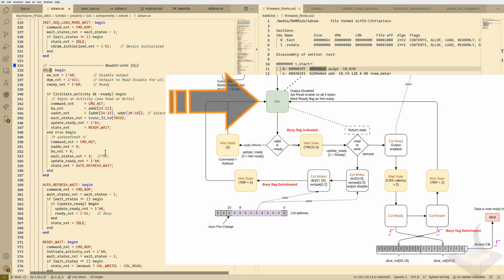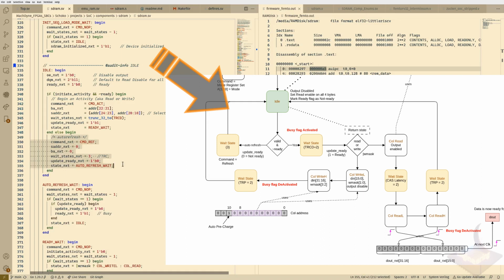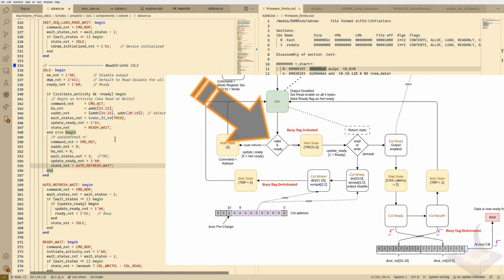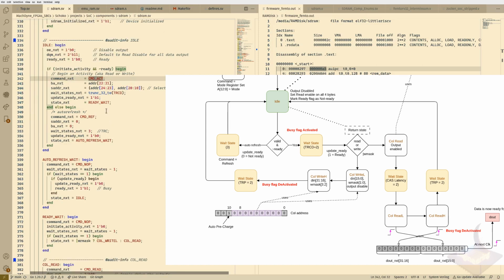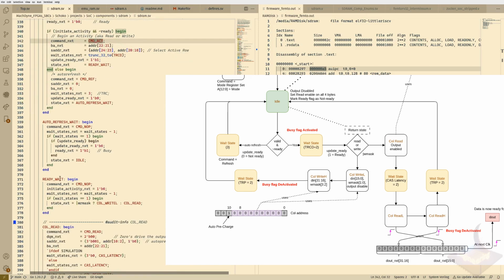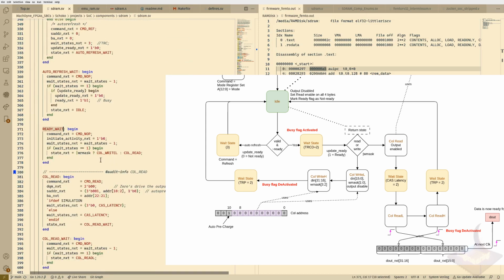And so now the SDRAM, while it's idling, it's actually going through refreshes. It's not just sitting there doing nothing. The controller is continuously issuing refresh commands to it. But as soon as activity comes in, we exit the refreshing loop and head into the actual command that they wanted to do. In this case, it's an activity, and we'll determine what it is. We'll go to a ready wait. So again, we're waiting.